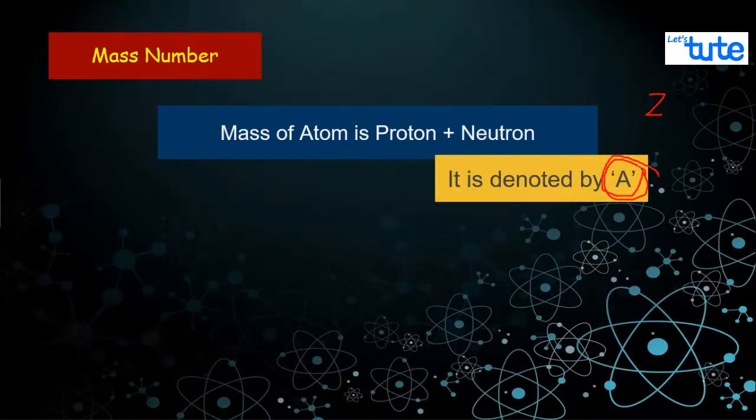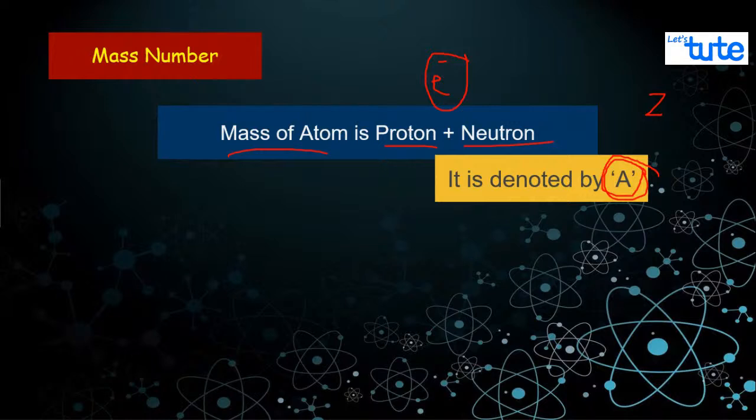These are the two things which you are supposed to remember. Mass of an atom is nothing but mass of protons and neutrons. And why are we not taking electrons in this? I hope you remember the reason. Why are we not adding electrons? Can anyone tell me in the comment section? For the mass of atoms, we are considering protons plus neutrons. Why aren't we considering the mass of electrons?